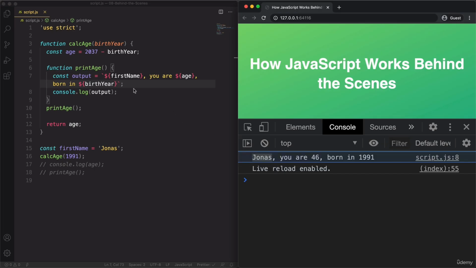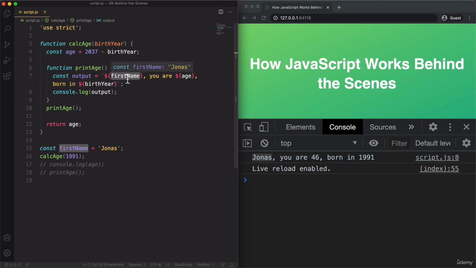So right now we are of course in the print_h scope here. And so then JavaScript cannot find the variable in the current scope. So it looks up in the scope chain, which is then the next step, the calc_h function. However, it can also not find first name in this scope, and therefore it goes up even further into the global scope. And there it is. And so this is the value that is going to be used.